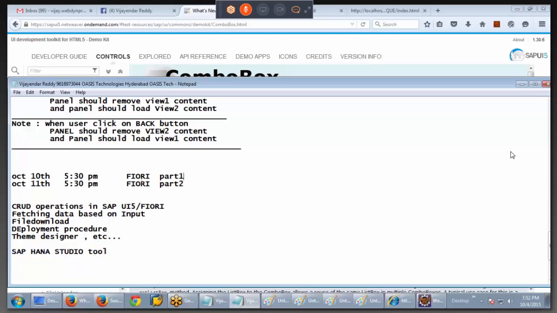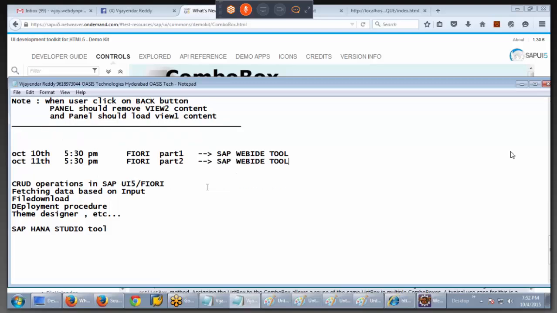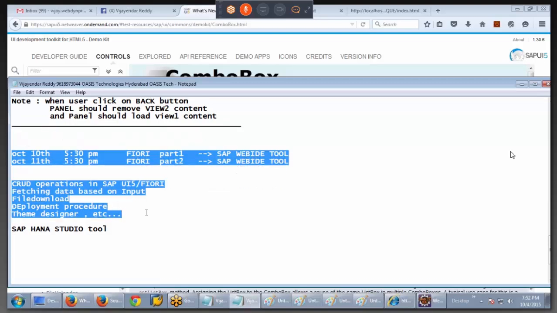And when I go for Fiori part 1, part 2, in that we are going to discuss the SAP Web IDE tool. Let me tell you, whenever I discuss these topics, internally some new things will come.